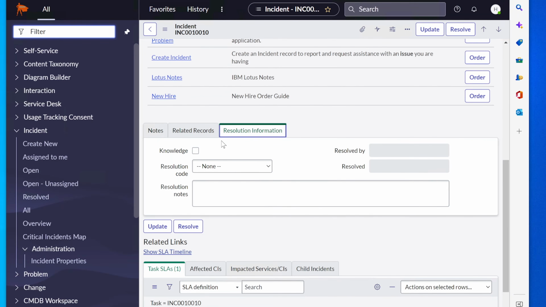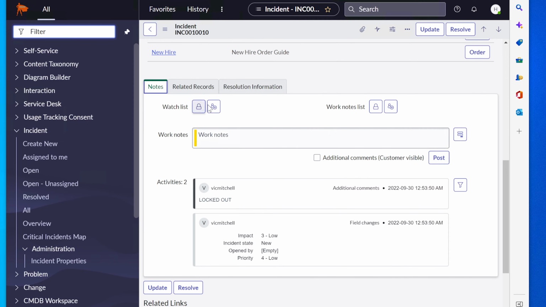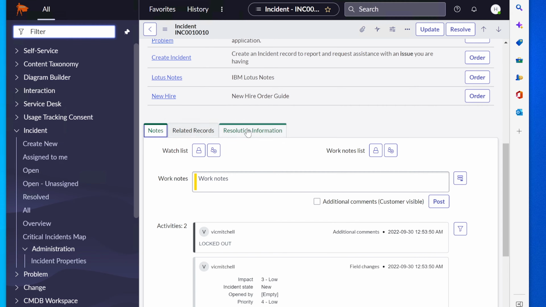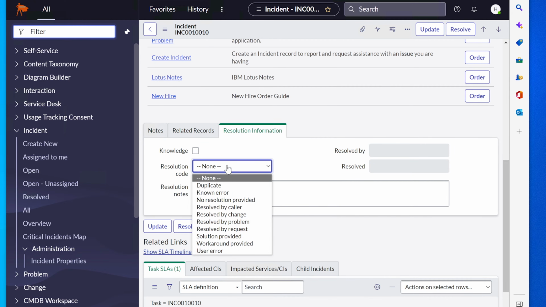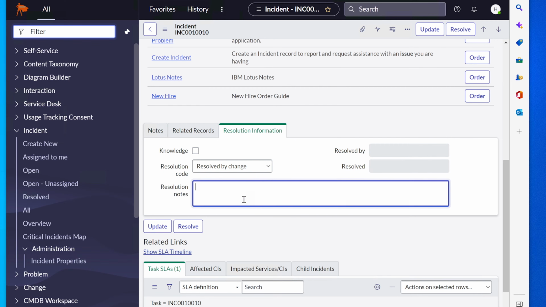Their resolution information is here. In some companies, again, it might look slightly different where these menus are moved underneath, above, this and that, but it's the same type of tab, right? Or position or place where the resolution information is. All right, the resolution information is right here. So in this case, we're just going to select a different code and we're going to say resolved by change, or whatever menu you have that is appropriate for the company you're working with. Again, it's done the same. You just have different codes, different menus. It's going to depend on the company.